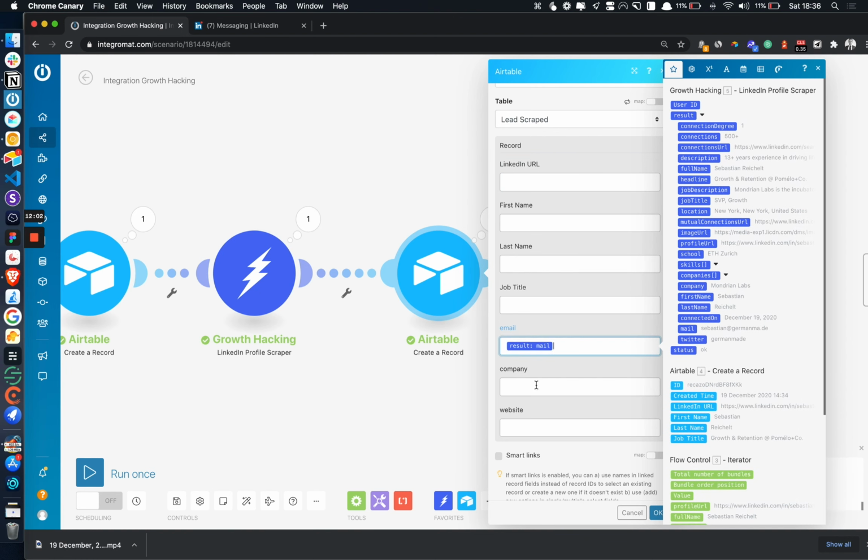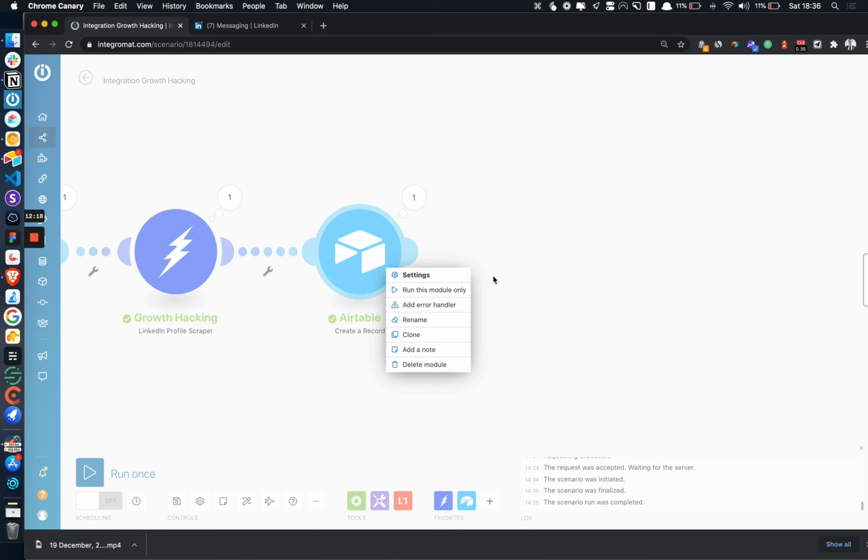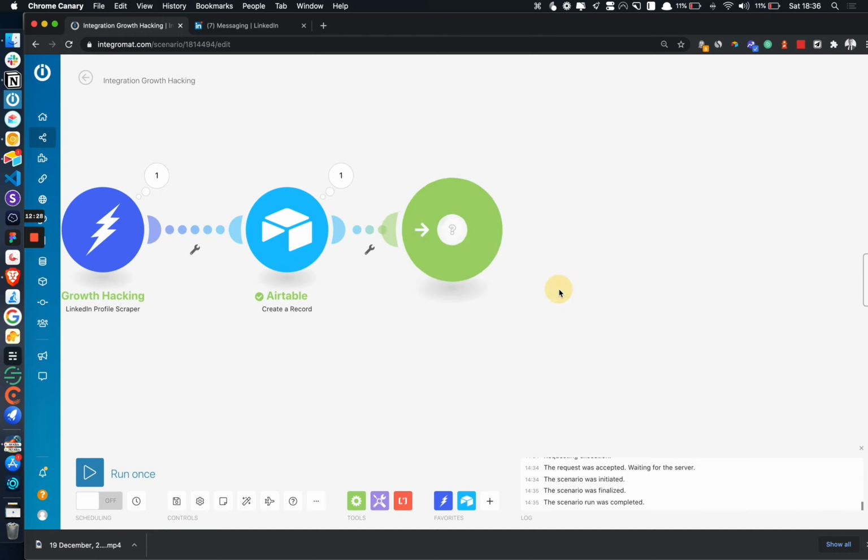Got his email. Also, we've got his Twitter as well, actually. I guess we could go and follow on Twitter. Company and website. We're going to need to go and scrape the company website from the LinkedIn profile. So now what I'll do is split down 2 paths, because we're going to do 1 path for processing as a company and another one for processing that individual lead.